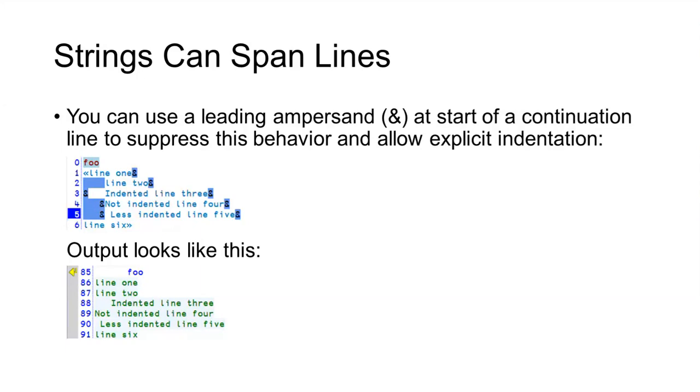And similarly with line 4 and 5, you can see, and if you look at the output that produces, line 88 corresponds to the execution of line 3, and we see that 3 space indentation there. And the output line 90 corresponds to executed line 5 in the function. In that case, the ampersand is indented, but then it's the spaces after the ampersand that become significant. So there's only one space after the ampersand before it says less, and so we get less indentation there, as we see on the output line 90.